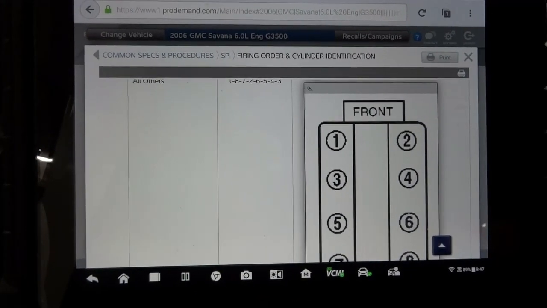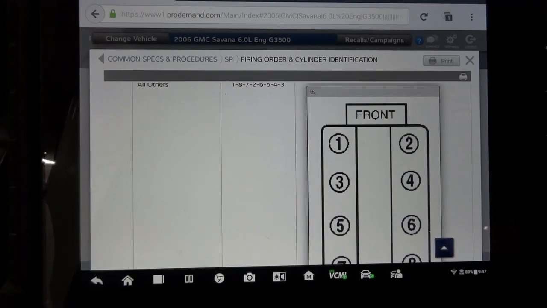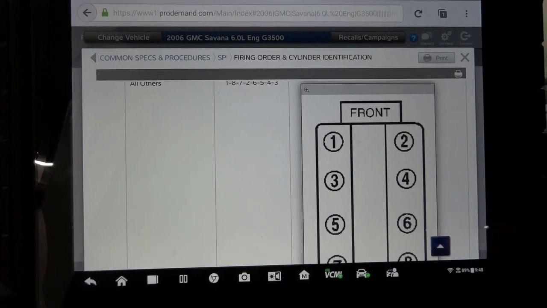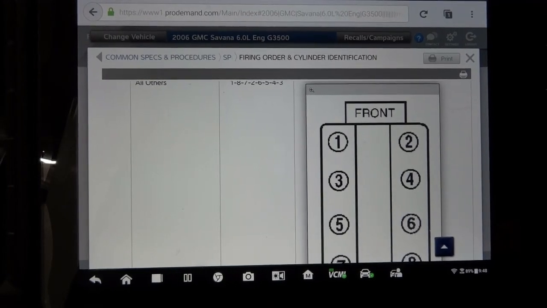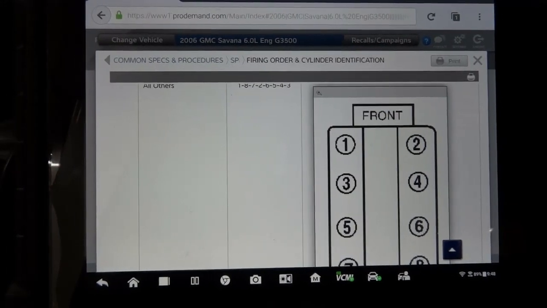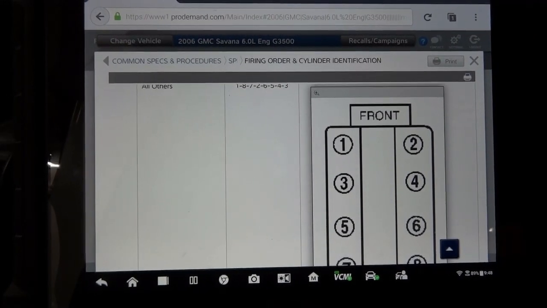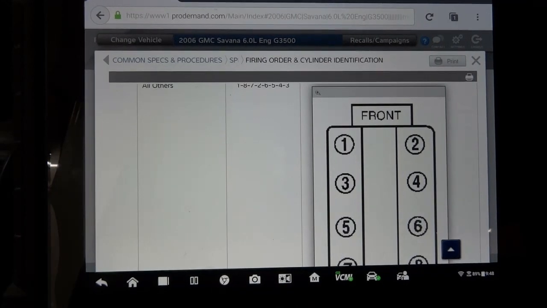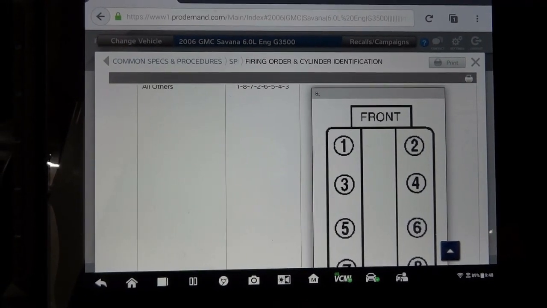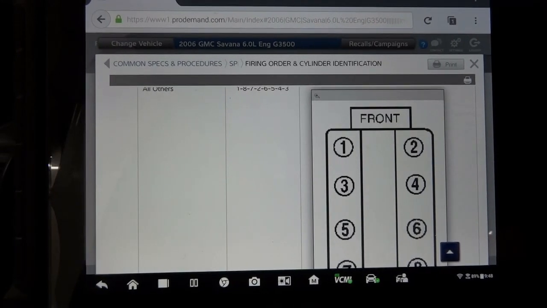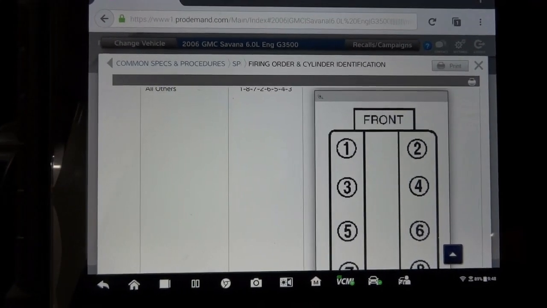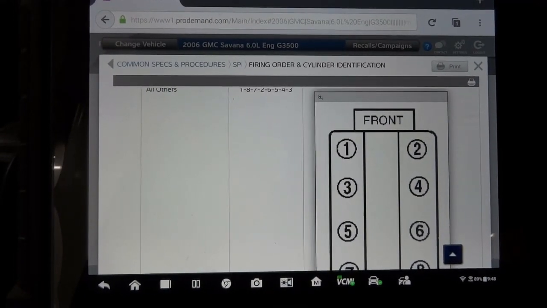Since our fuel trim numbers are good, within a normal operating range, we are not starving for fuel, so this engine is receiving the correct amount of fuel. Now I want to look at this spark plug and the spark plug wire, because it feels like a very minor miss. It's just missing a little bit. It's not a dead miss. So I believe this car is gonna need spark plugs and spark plug wires.